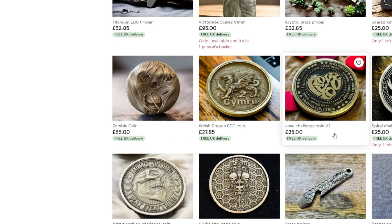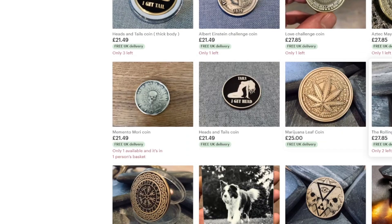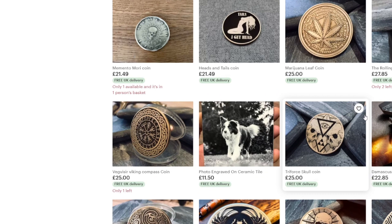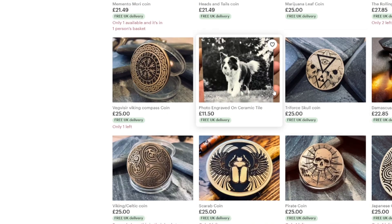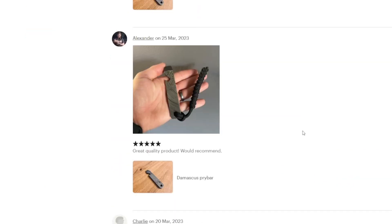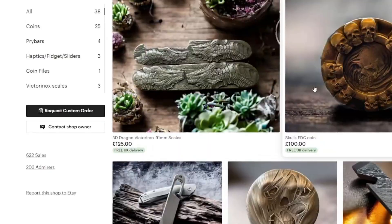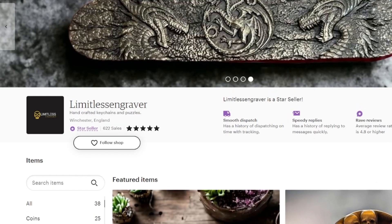Torrent scales, 3D coin, pry bars — he does a lot of custom work. Anything you want on your coin, pry bar, or wallet, he can do. He even does ceramic tiles as well. You can see the reviews when you go to his Etsy store. He also has his own website, and he's big on Instagram and TikTok — so please check him out.